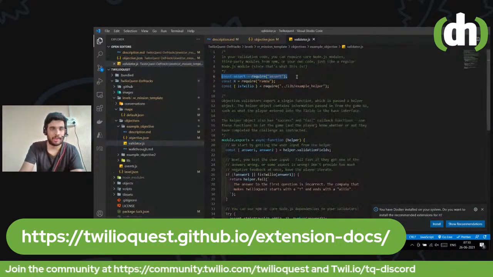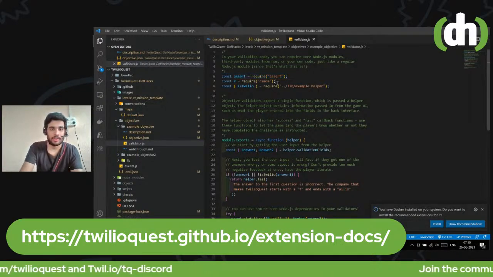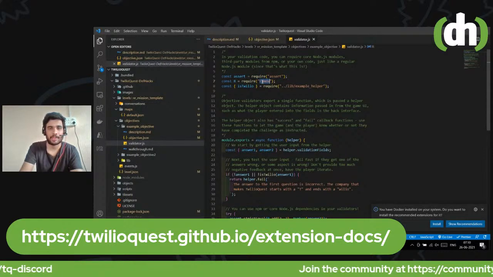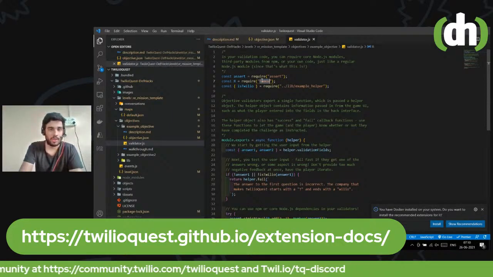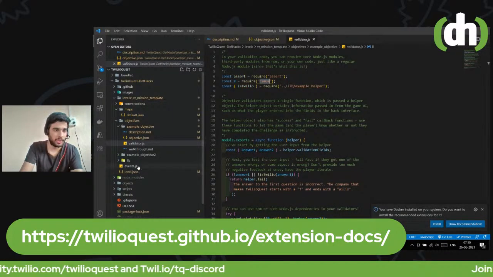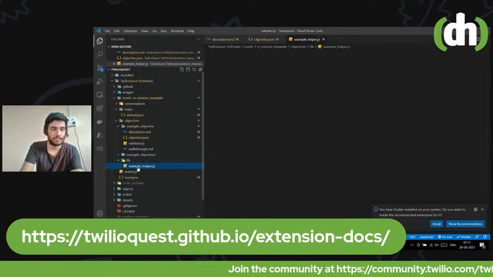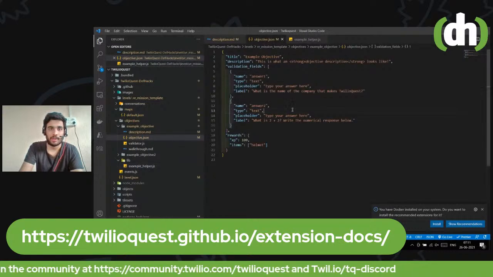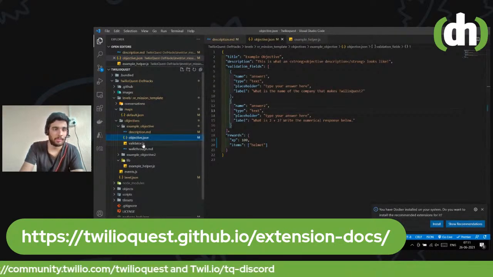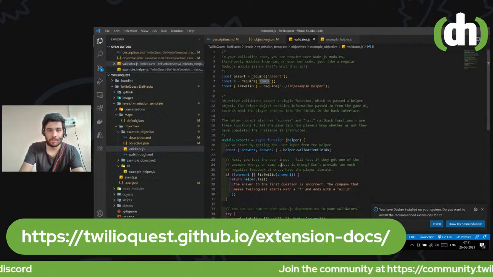The assert library is just used to validate the responses. And Ramda is just a third-party library that TwilioQuest has included to show that you can use third-party libraries to do the validation. And there is a helper also. This is again just to demonstrate that you can have separate helper functions and call them for the validation. The helper function just tests whether the string is Twilio. It is as simple as that. But it was more of a demonstration to show that you can use such external helpers for validation.